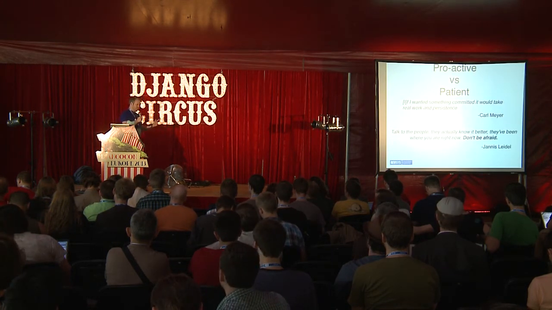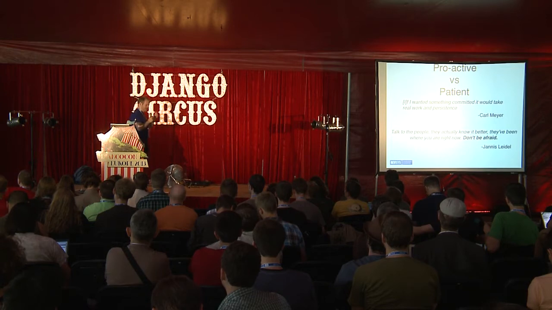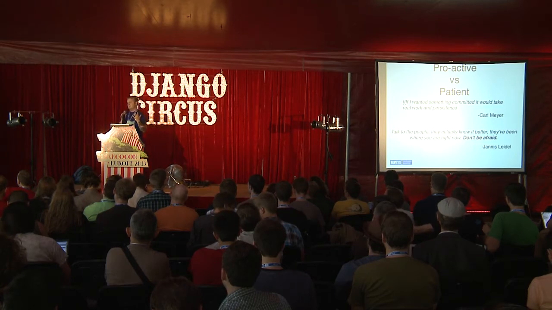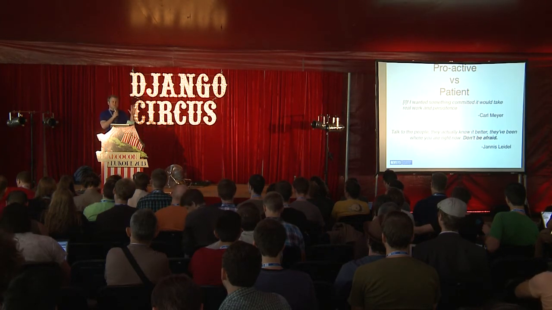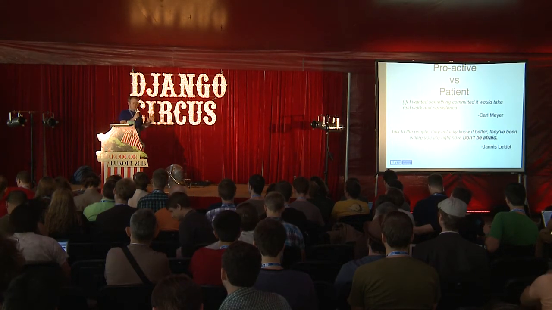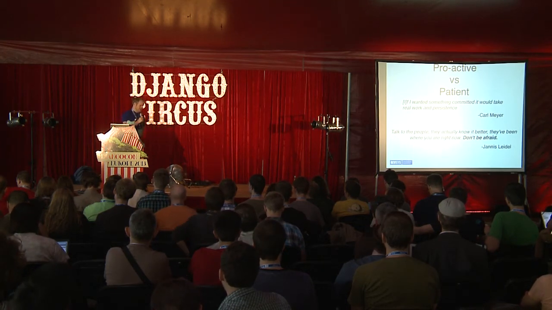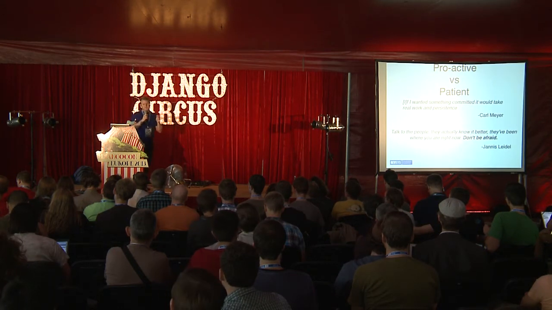You should be proactive and on top of things, constantly. But I want you to be patient. And these seem kind of contradictory. How do you be patient, without bugging the core developers to make sure your stuff is getting in, but you're also patient and you're not bugging them? How do you strike that balance? And it can be tough. But when you find that balance, and it just comes through practice, you'll get it.